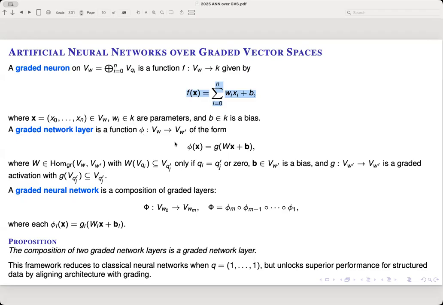Almost everything works the same in definitions, other than you have to keep in mind that each one of these things is defined appropriately to these graded things. No surprises: the composition of graded network layers is still a graded network layer, so this network will actually work.